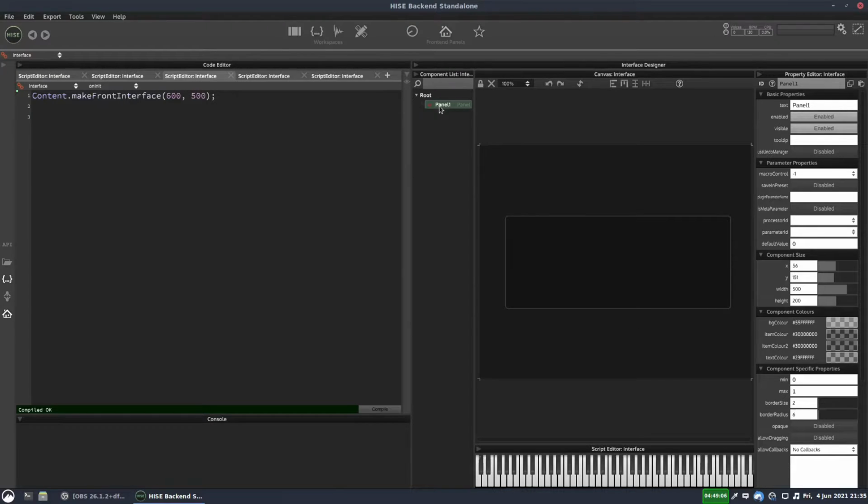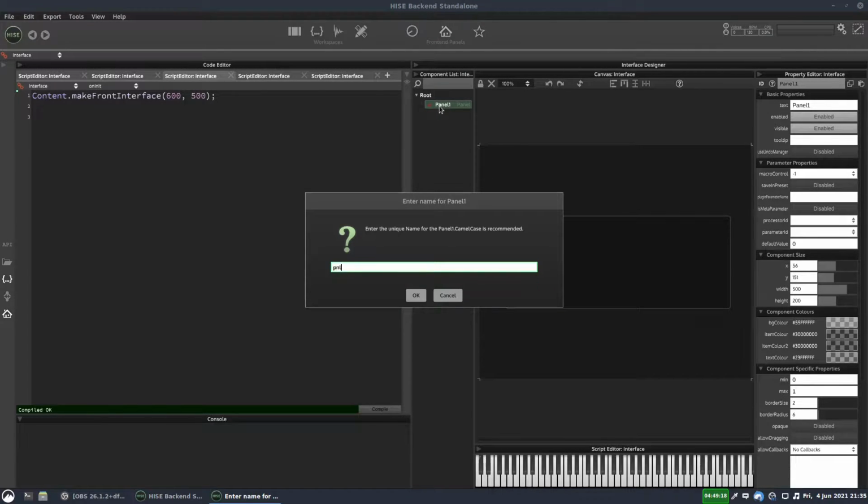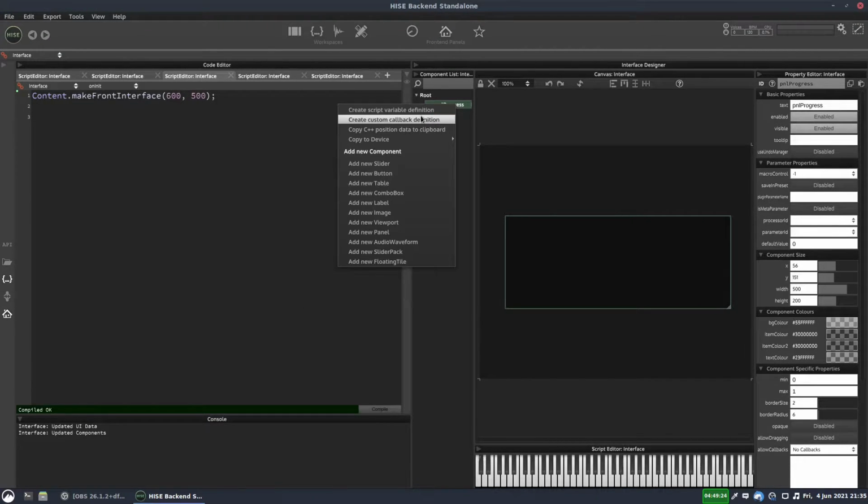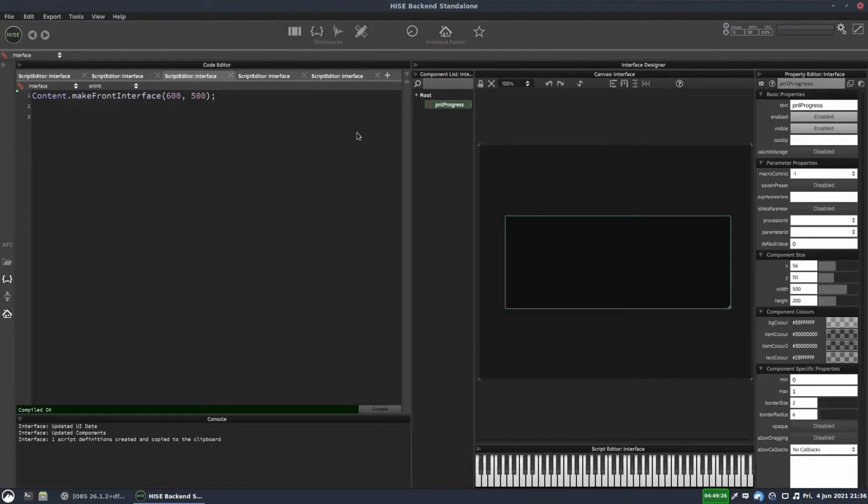And I think this is a really great one if you're doing animations, because generally you'll be drawing on a panel anyway, so if you've already got the panel there, you might as well use its timer callback for doing your animation sequences. We'll call this PNL Progress because we're making a progress bar. And we'll grab a reference to that. And this is the only component we're going to need today.